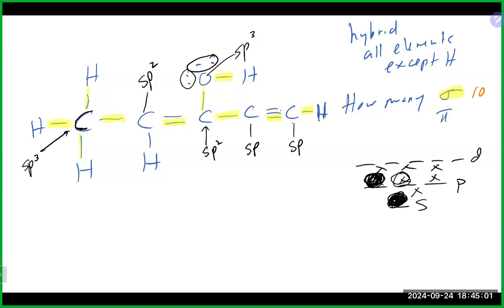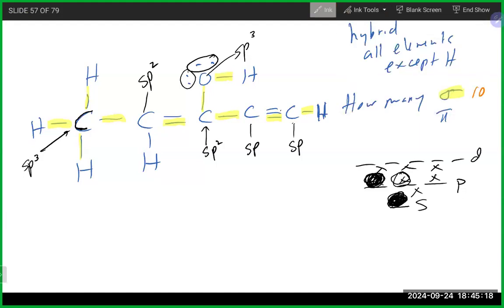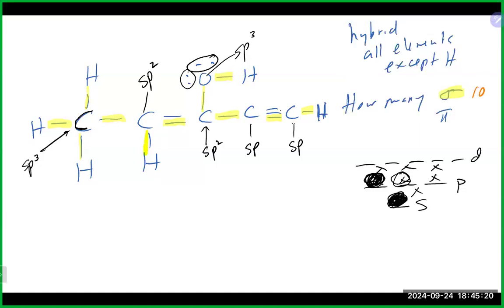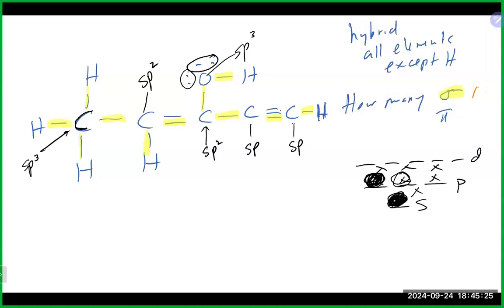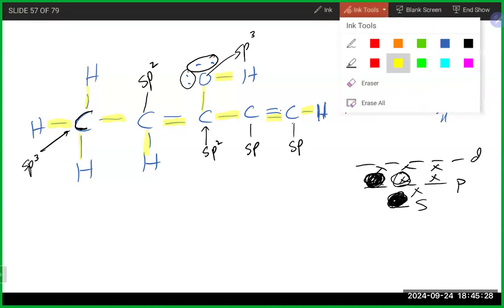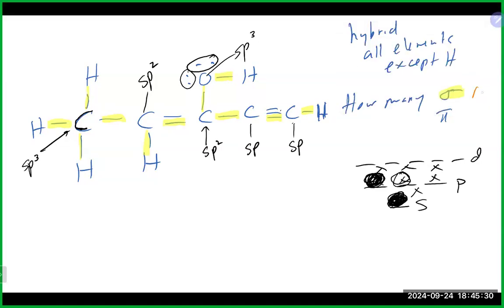Is there another one I missed? The one right here? That's just the sp2, so it's not a bond. Oh, I missed one on the bottom. Thank you very much, you're right. And 11. There you go. Did I miss any other ones? I hope not. So actually we have 11 with that one on the bottom. Thank you very much. All right, so now I got all those sigma bonds.